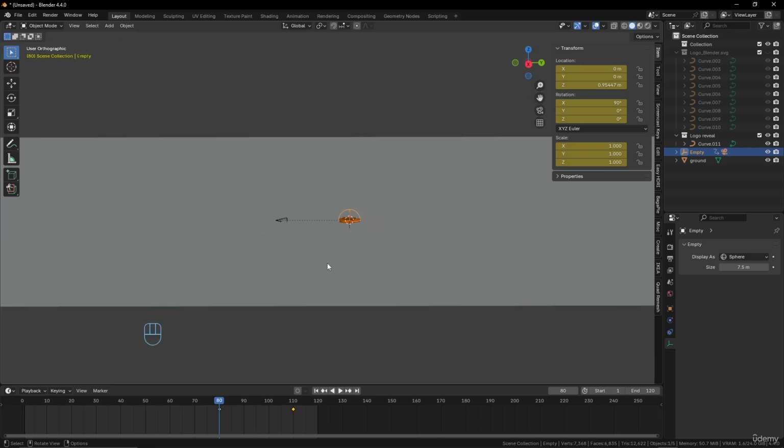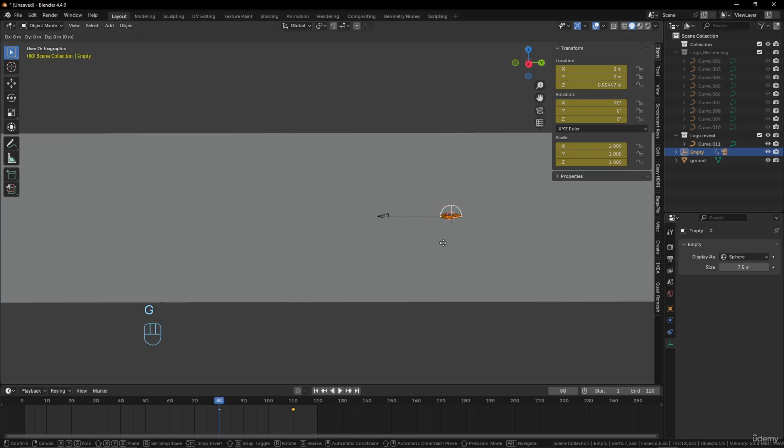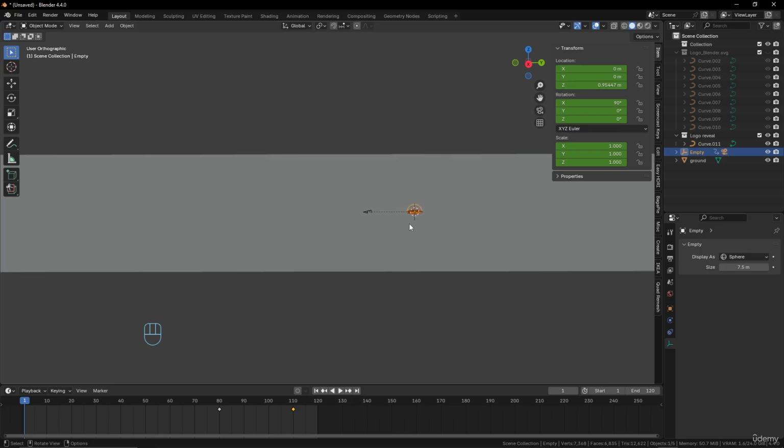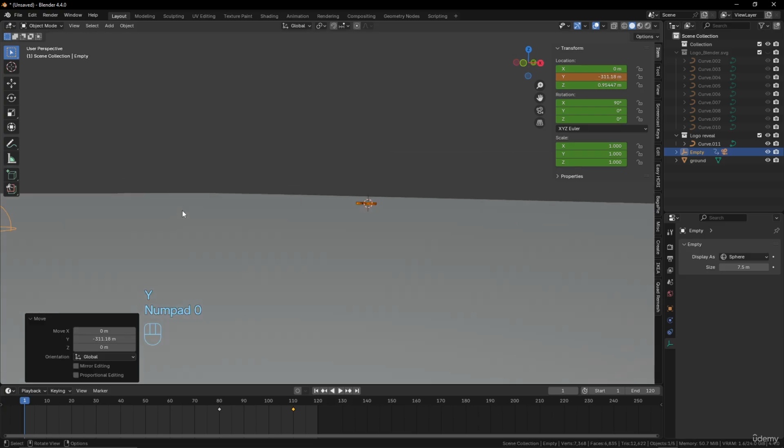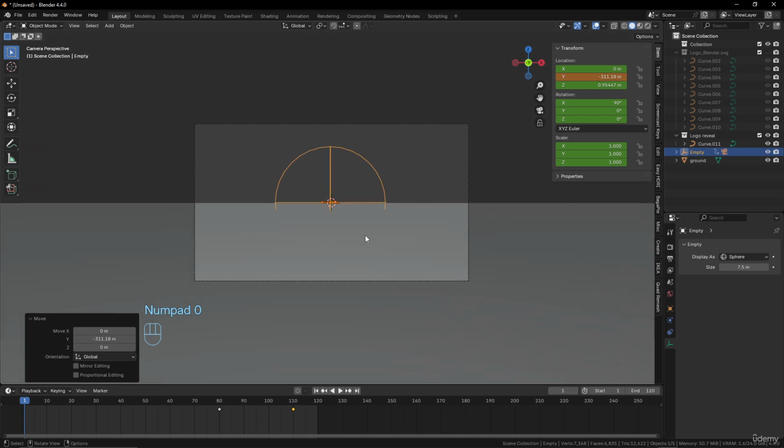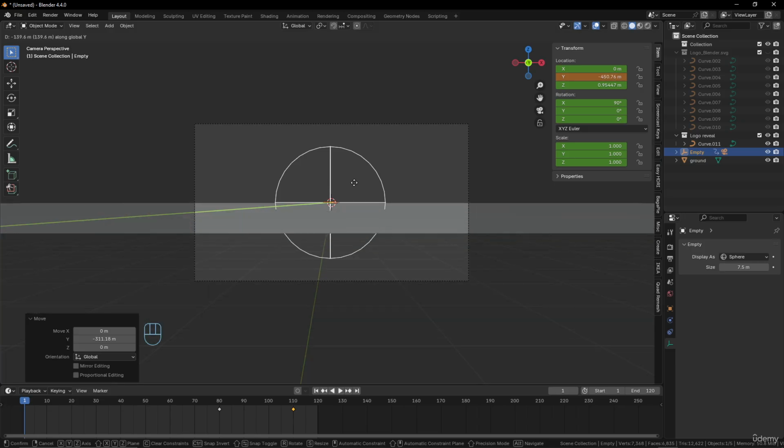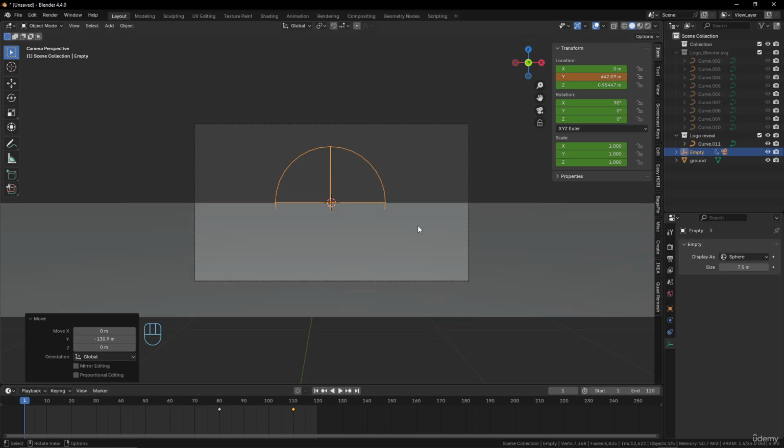So now I would like this kind of motion here into frame 1, so maybe GY. And we just have to see in the camera view, where is the Blender logo? Is it far? GY, yeah, it's far. And this is really what I want, something that looks very big and far. Okay. And now I can insert a key.